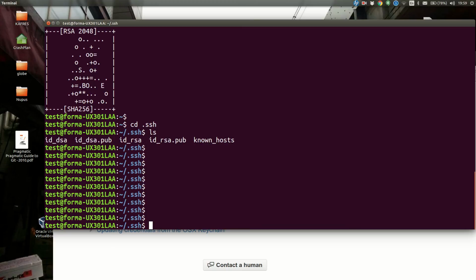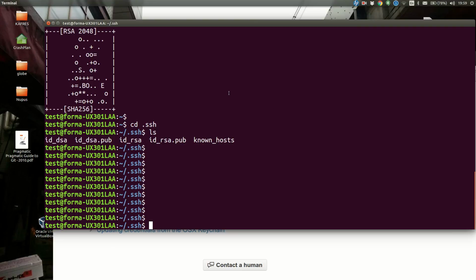You keep them for yourself. While you are free to give around the public key that is contained in id_dsa.pub or id_rsa.pub. Now, how does the system work? If you want somebody to authorize access to their machine, you have to give them your public key.